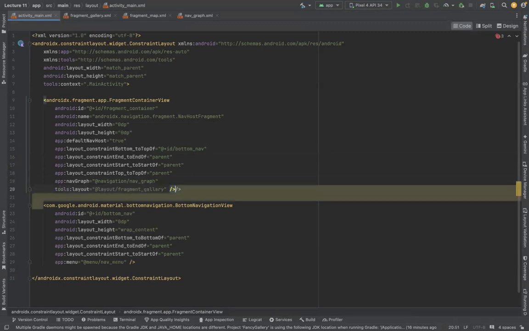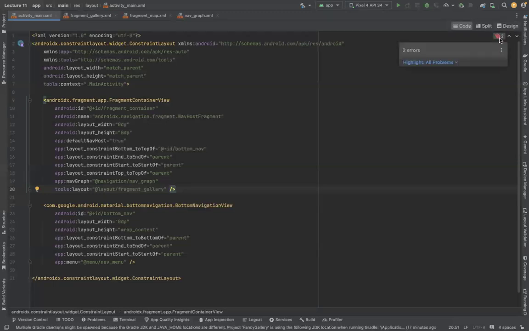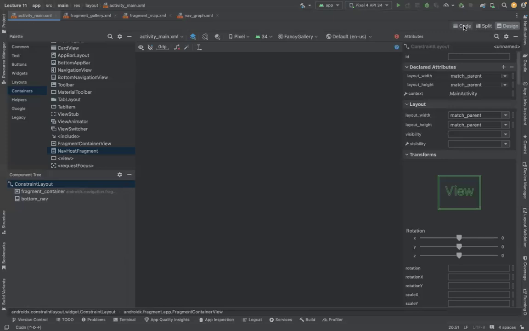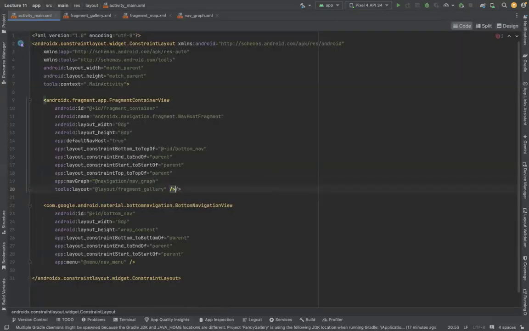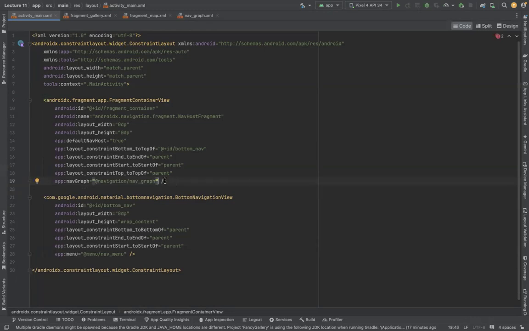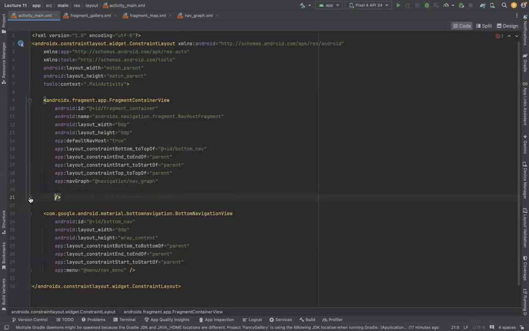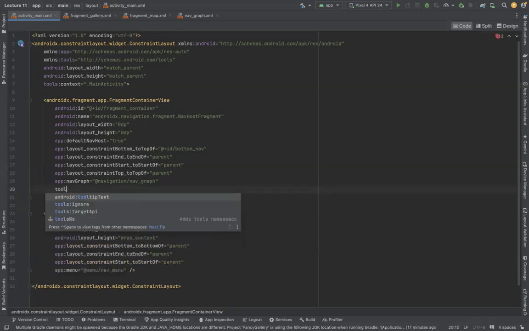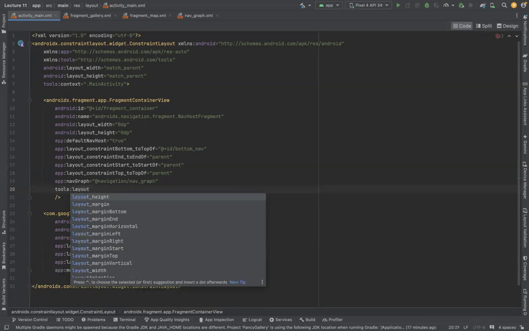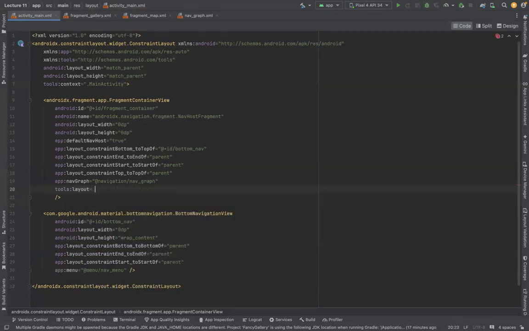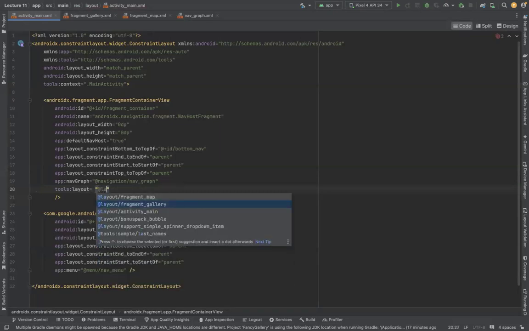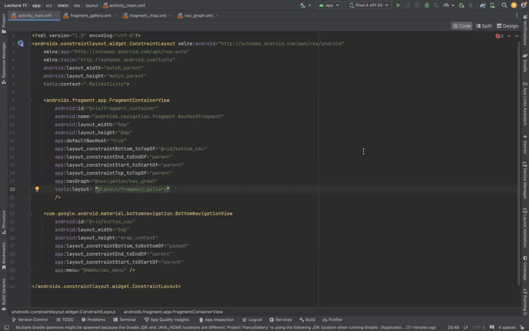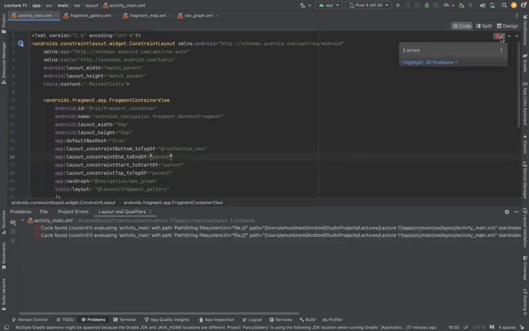In here for the tools, we're just gonna put, okay, we don't need this one. So we're just gonna put the fragment gallery here, in this container, right? Still giving me an issue here. I'm not sure what that issue is. I don't know what I did here. Let me remove all of that stuff. Let me just go here and actually type it out myself. Maybe that helps. I'm not sure why it's not giving me the layout here. It's working now. Layout, I'm gonna add the fragment gallery. Still giving me an error. I wonder why that is.